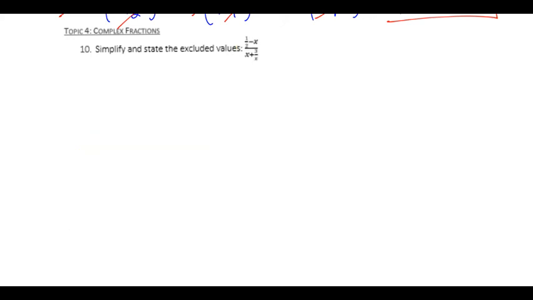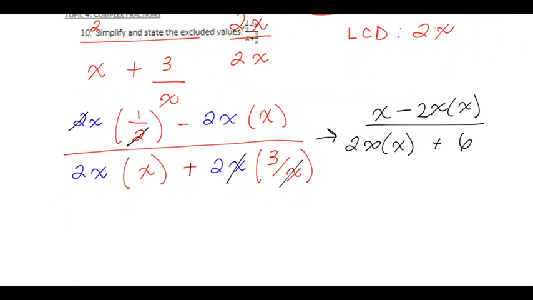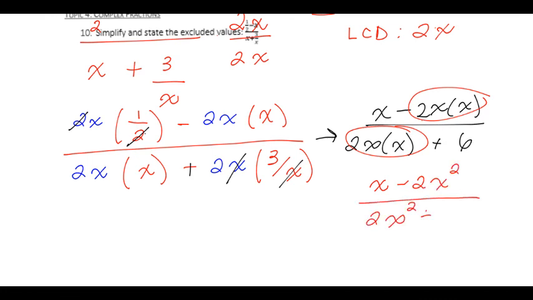We want to keep in mind that we don't just cancel things that are the same. There's a lot of temptation to cancel the 2x times x right here and right here just because they're the same, but remember that we only cancel over multiplication and division. So we are not permitted to cancel those even though they are the same. You're just going to distribute, and you get x minus 2x squared over 2x squared plus 6. Your new denominator doesn't give you any additional restrictions, but originally, from the very first problem, I know that x couldn't be equal to 0. So that is your final answer.